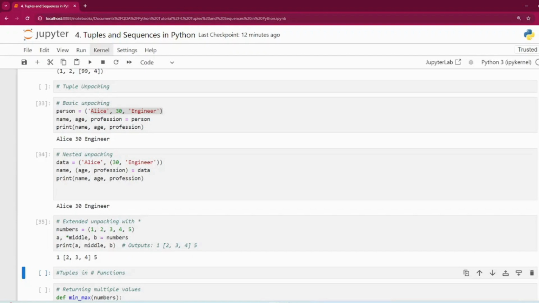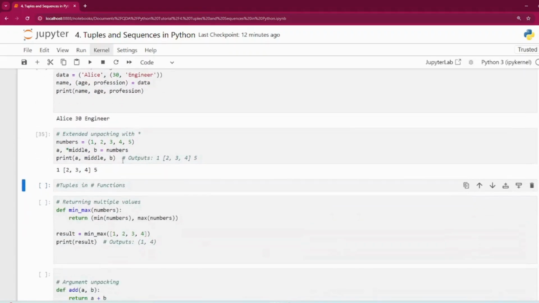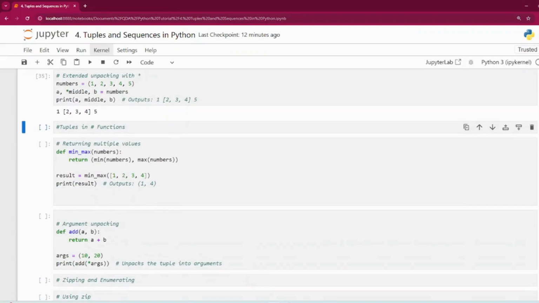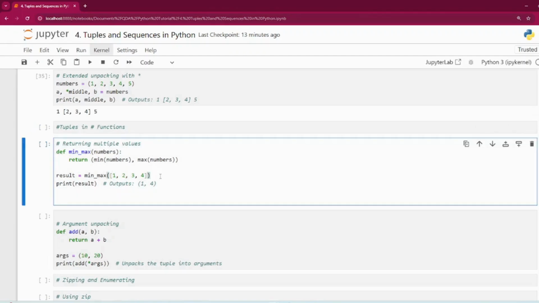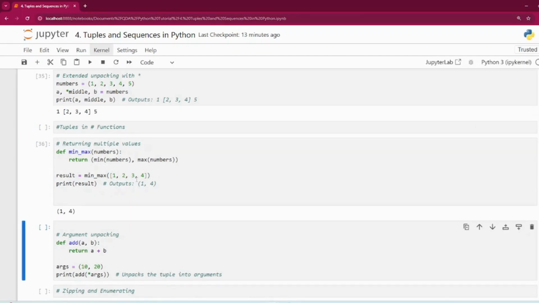Tuples also shine when working with functions. Let's look at how you can use them for returning multiple values and argument unpacking. We can return multiple values using tuples. Let's create our function min_max, where we pass the numbers and it gives you the minimum and maximum of the numbers. In this case, it will output 1 and 4.